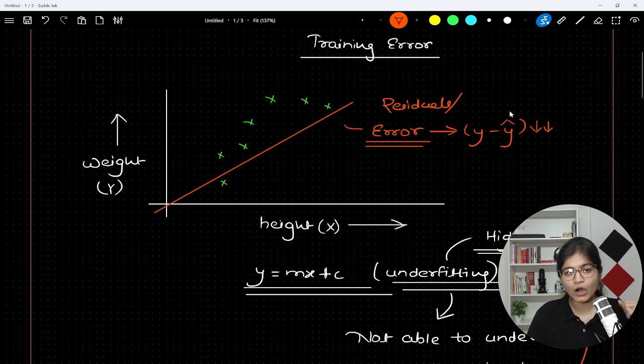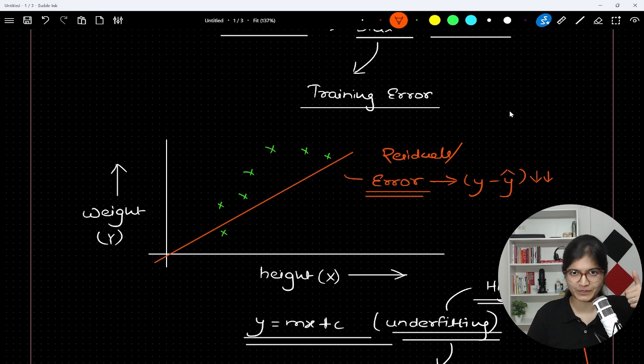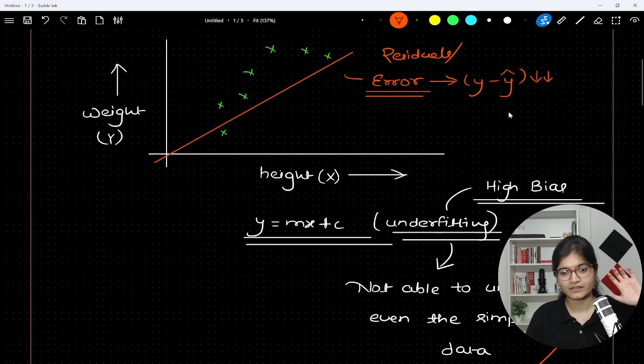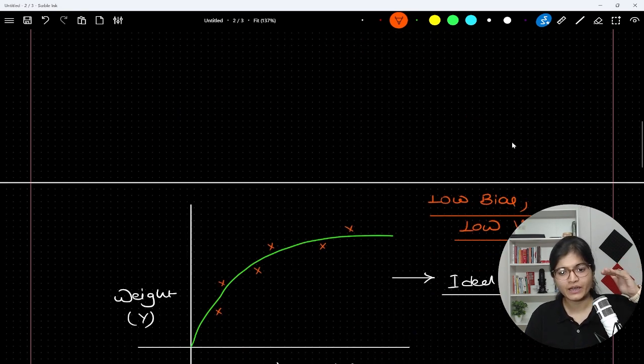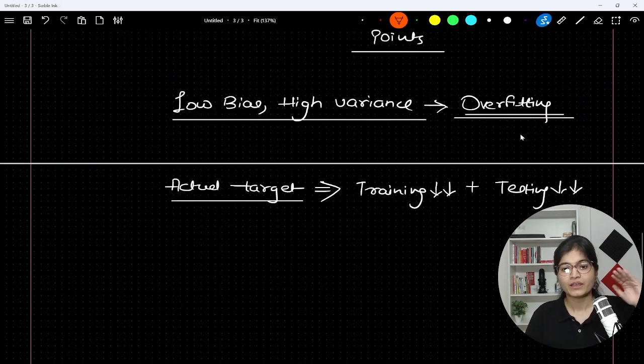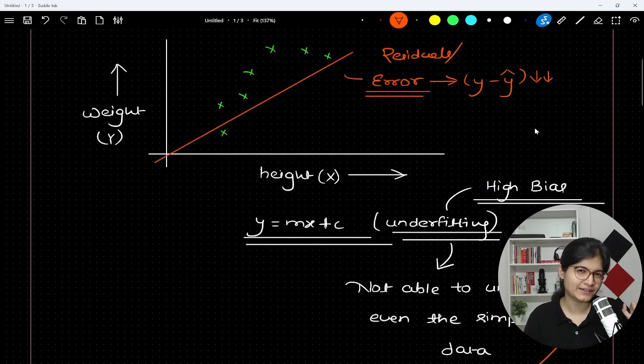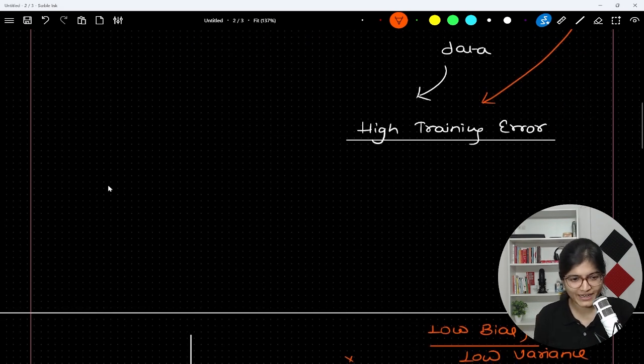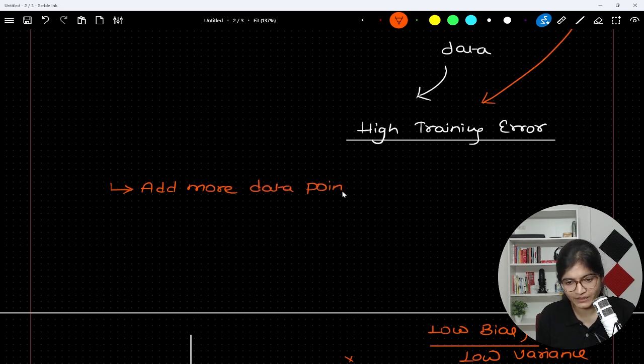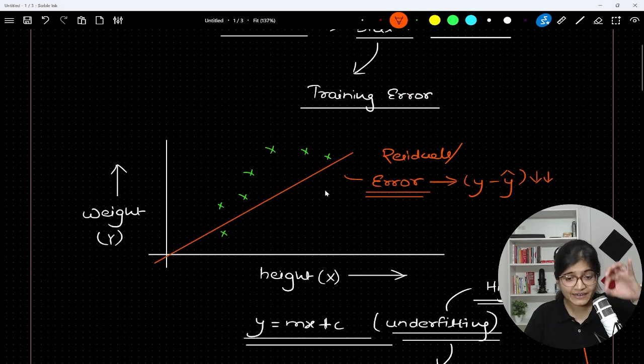So now the question is how we can avoid, first of all, underfitting from happening. Okay? That's the very first instance. So far we have discussed what underfitting is, what the ideal scenario is, and what overfitting is. Now let's talk about how we can avoid this underfitting scenario. The one simple thing we can do here is simply add more data points. Because in underfitting, my model is not able to learn properly. So if we add more data points, my model will be in a situation to learn more, right?